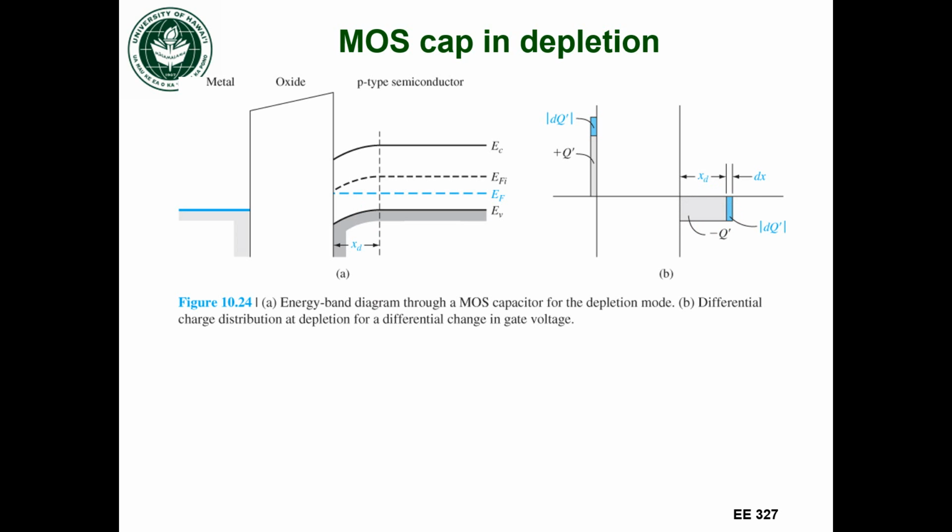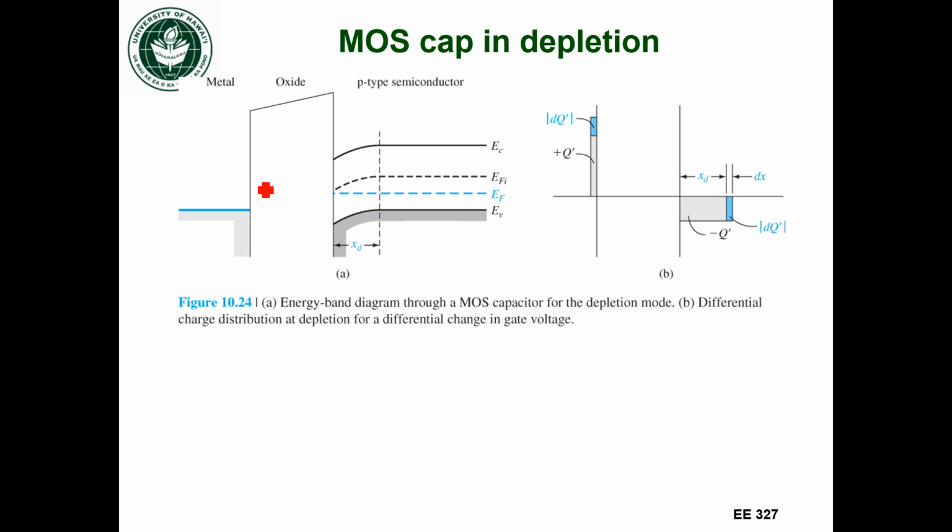semiconductor oxide interface. If we then vary the voltage that we have across the MOS capacitor by a little bit, we'll change the charge on the metal, and we'll change the width of the depletion region, and therefore change the amount of charge that we have in that space charge region. Okay, so I still have my oxide capacitance, the capacitance associated with this oxide, but I also have a capacitance associated with my space charge region as well, and those are going to be in series.